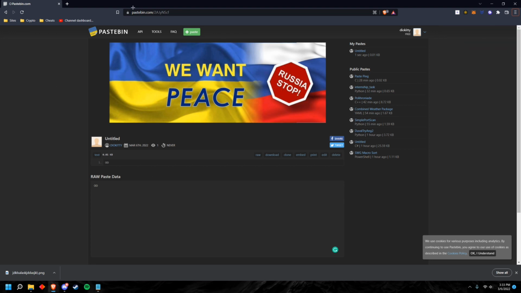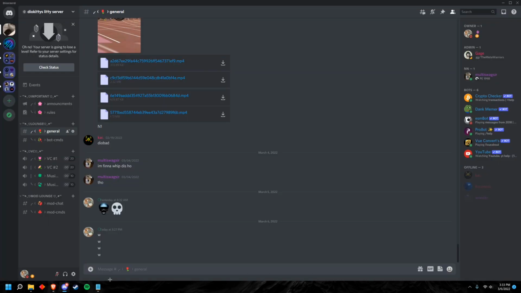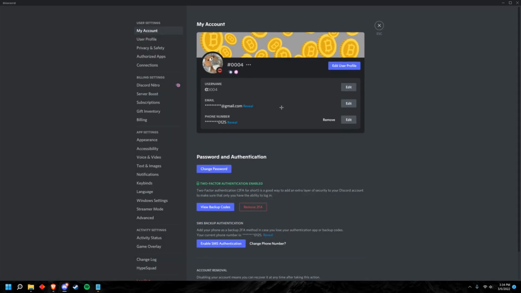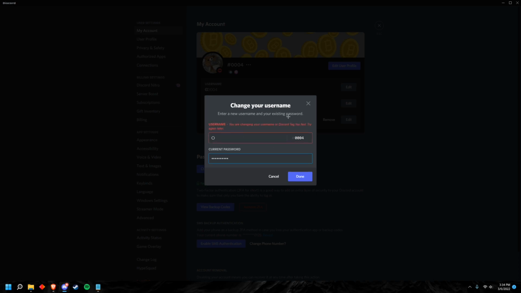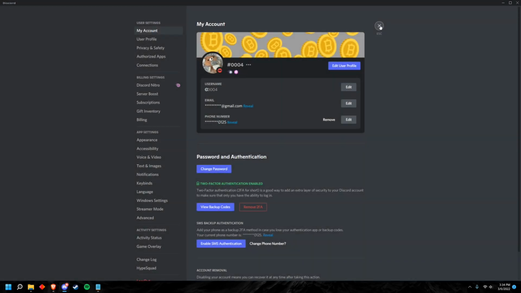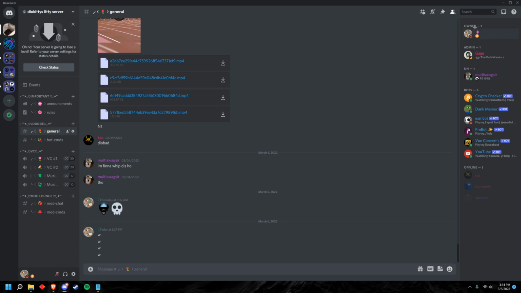So, what you're gonna do is go to this pastebin right here in the description, and then just copy these characters. You can right click and copy it, or just do Control C. Then go to Discord and go to User Settings, and then go to Username Edit, and you're gonna have some random stuff here. Do Control A or just delete it, and then paste it, and then you put your current password, and then you're gonna have this new username. Mine just says changing it too frequently because that's what I've been doing.